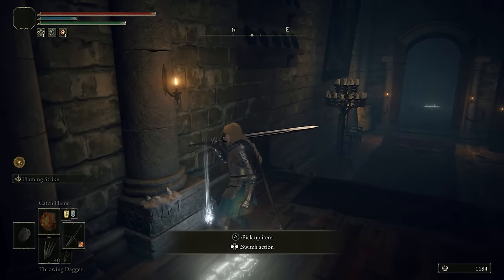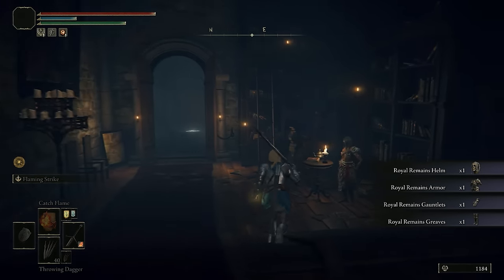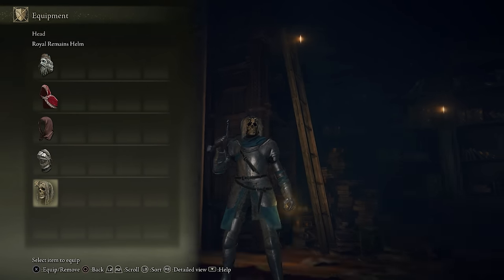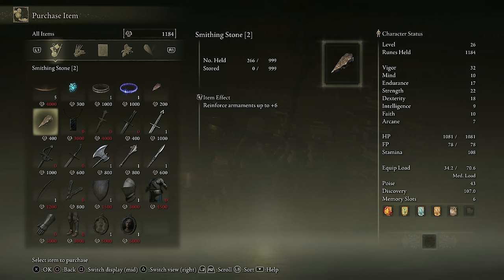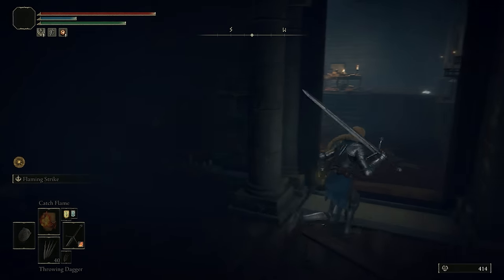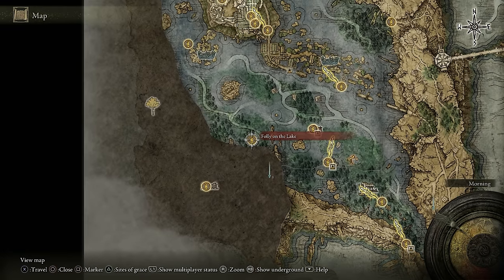Oh, yeah. What is this? Ooh, the Royal Remains Greaves. I forgot about that. Free armor. It's not very pretty. I think I'll keep my head. I think at this point we're going to end up using more of these. Oh, wow. I could buy two. There's the extra 300 that I might have got from him fighting me. Now we go for the Spear Talisman. Still don't know what's closer to go from, but we'll go from here.